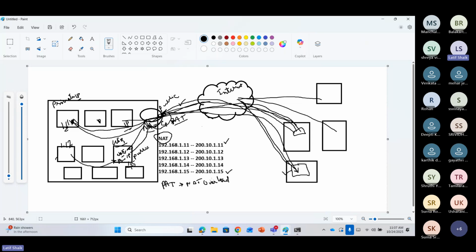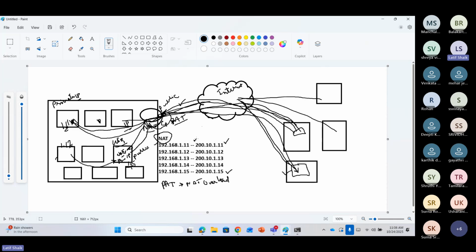There are a lot of complex statements about inside and outside. In our organization, both are inside actually, but inside private and inside public. Internally we are using private. When we are communicating out, then we are using public IP. One private, one public.